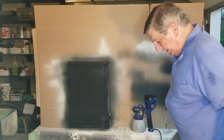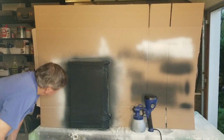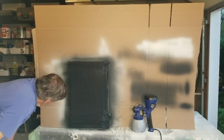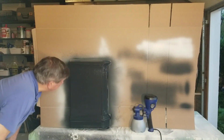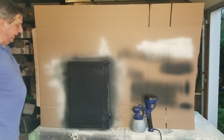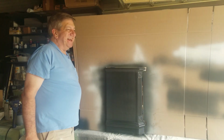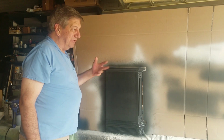Okay, so let that dry up a little bit. We might want to do a third coat. I'm going to have to see when that dries. This one's a little tough to tell. So we'll let this dry and then we'll take another look at it and determine if we need a third coat on there.